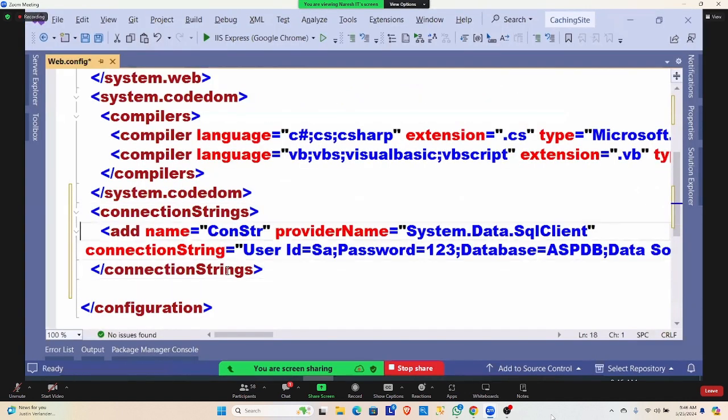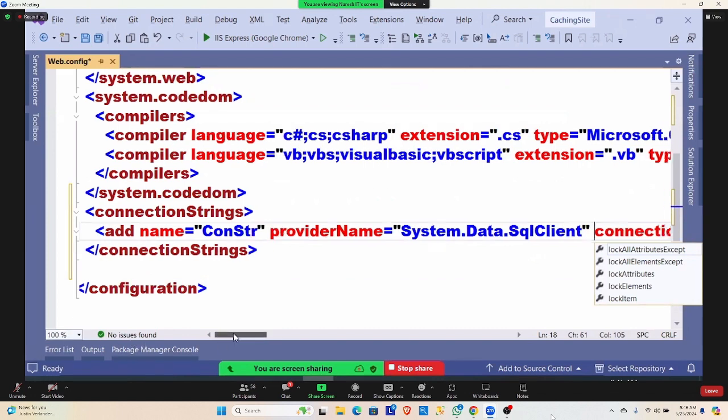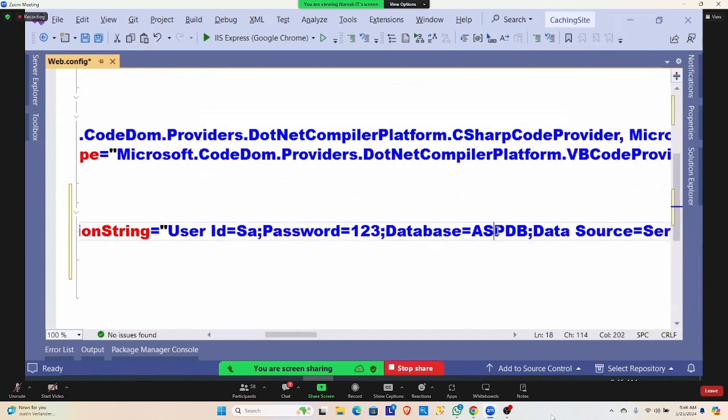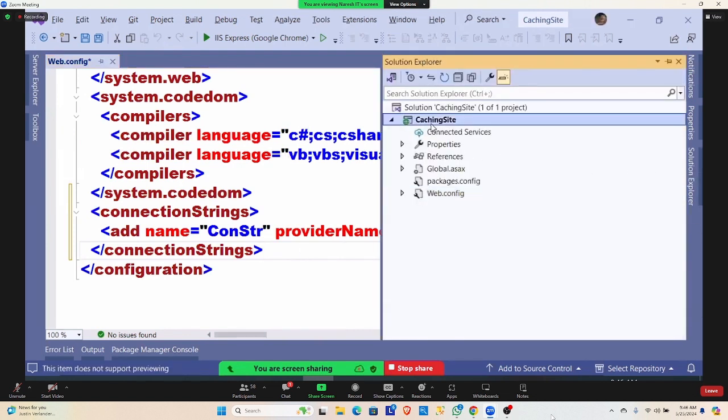Now I'm in the web.config and adding the connection string for SQL Server, for the ASPDB database. And remember to read this connection string. What did we do? We added a class in the project naming it as readCS.